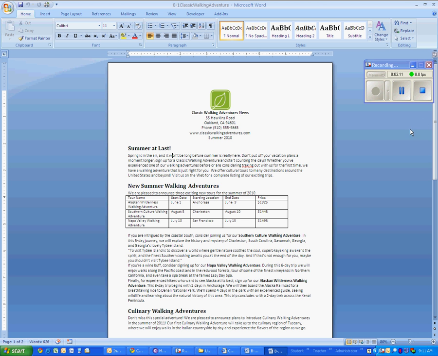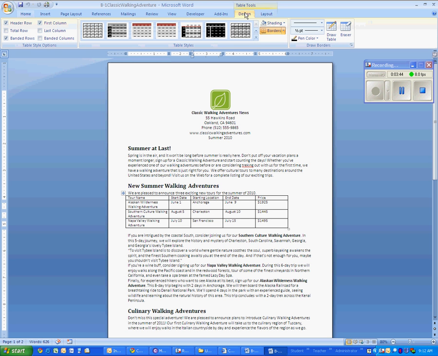The first thing we're going to do is click in the table, and with Word 2007, what you click on is important. So when I click in the table here, notice how a new tab opens up. And when I click off the table, notice that tab disappears. So the fact that I'm clicking in the table opens up a new tab and new opportunities for formatting that's not there if I'm not working in the table at the moment. So click in the table and come up to the Design tab.